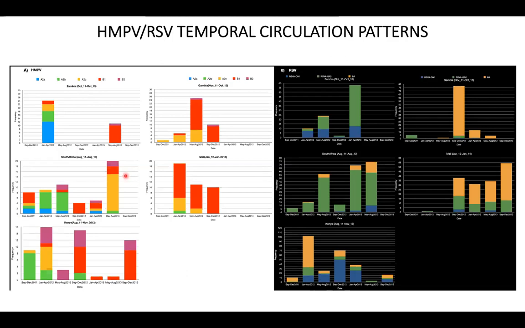A single bin represents a 3 month interval. What we are seeing here is co-circulation of multiple genetic groups within a single time frame. The other pattern we can see is that countries from close regions have similar genotype dominance patterns. As you can see, Zambia and South Africa, the genotype patterns mirror each other, similarly to Gambia and Mali, suggesting strong epidemiological links between close locations, the same as for HMPV. We also identified some genotypes. For instance, A2A was only detected in Zambia and South Africa and was not seen in other locations. This suggests a unique introduction into this location that was never seen in other African countries.